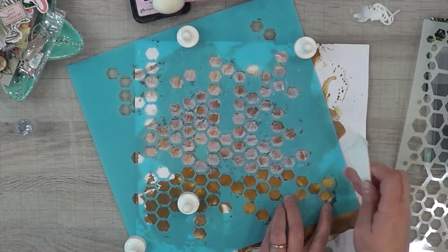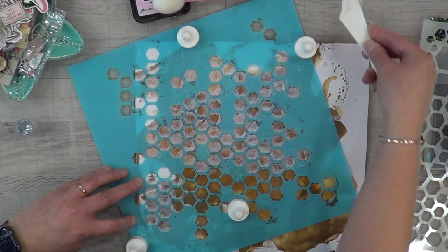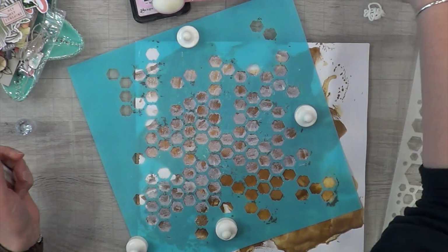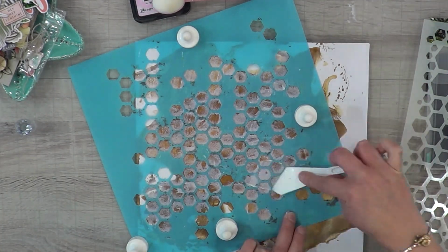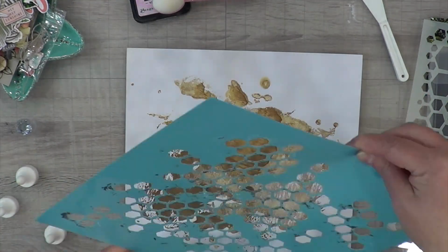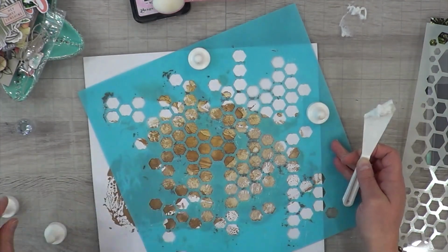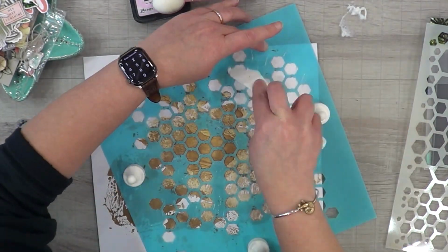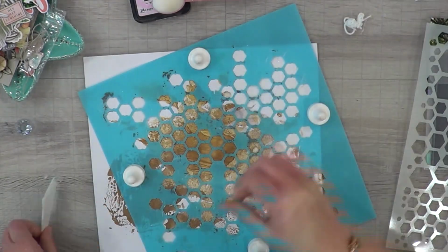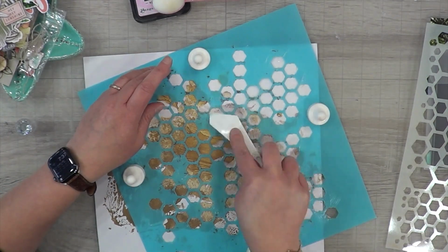I did pick this background because I felt like when I added my Nouveau to this that I could tone down this, I don't know, almost like a bronze color. I don't really know exactly what color this was because I made it several years ago. But I was hoping I could tone it down by putting this New Fallen Snow, which is actually glitter accent. So now I'm adding a whole bunch of glitter to my page. And things don't like to stick to glitter. I'm just letting you guys know that.